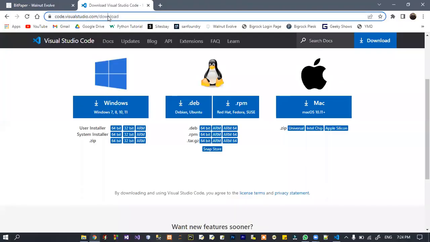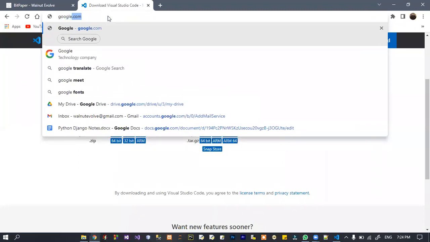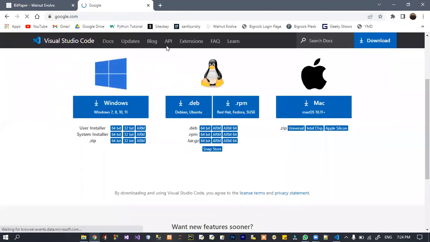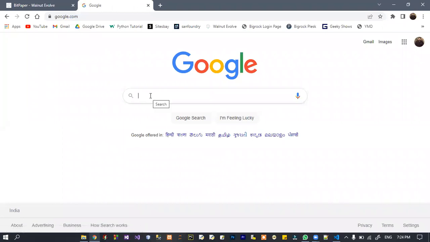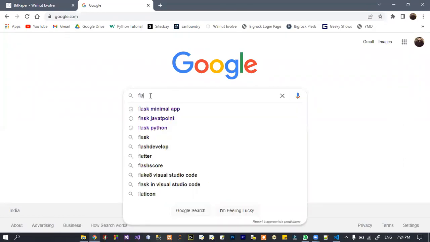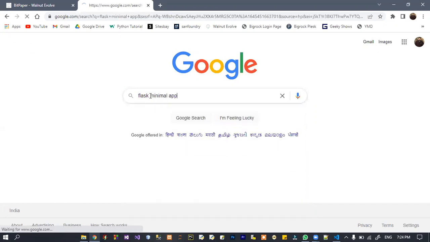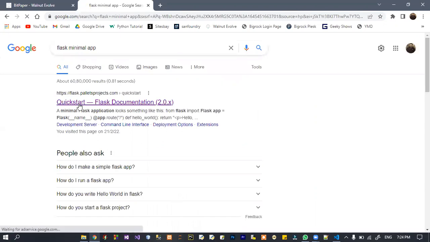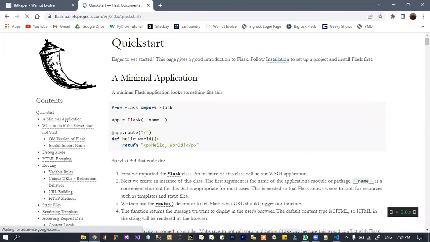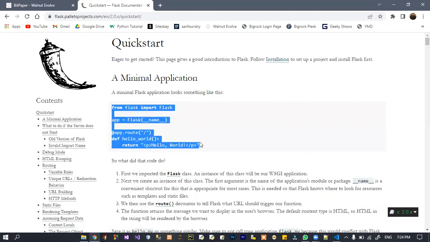So just type google.com, right? Inside this google.com, write Flask minimal app, and you will see the first link, click on it, and you will get a simple Flask code.